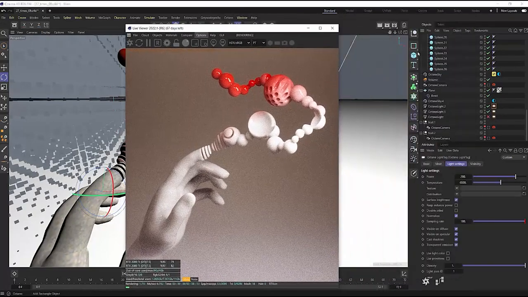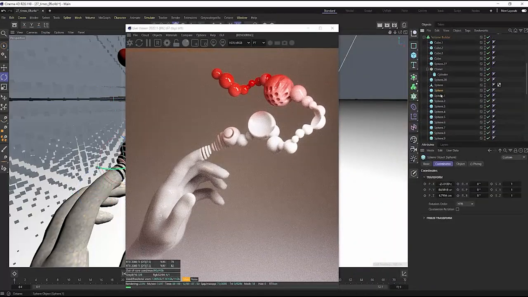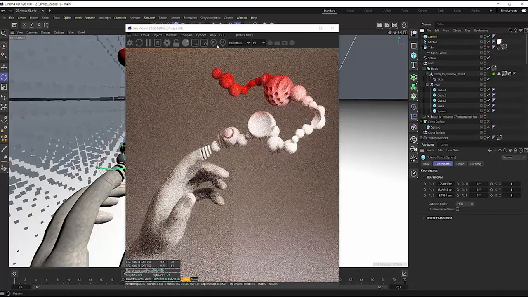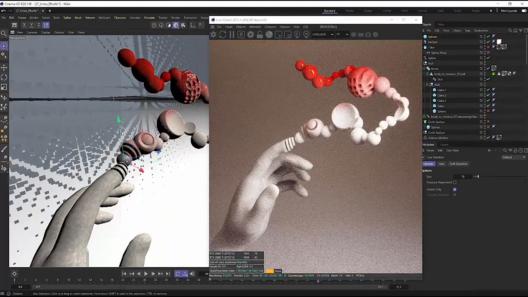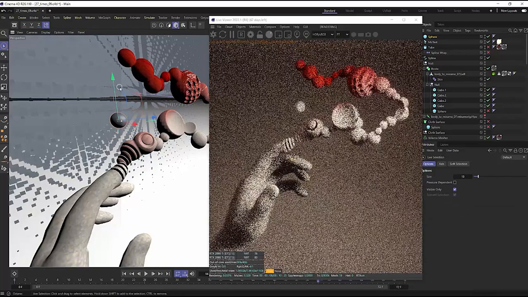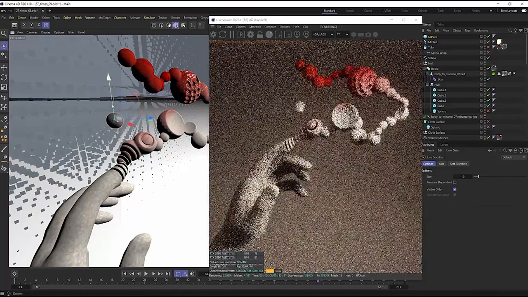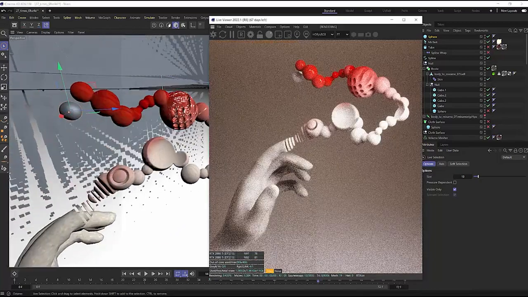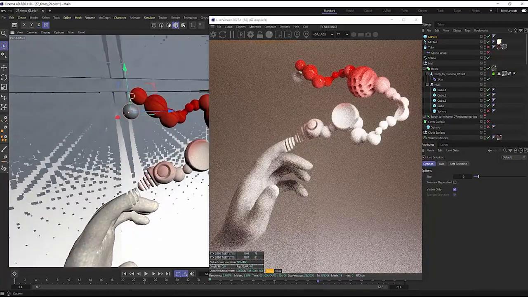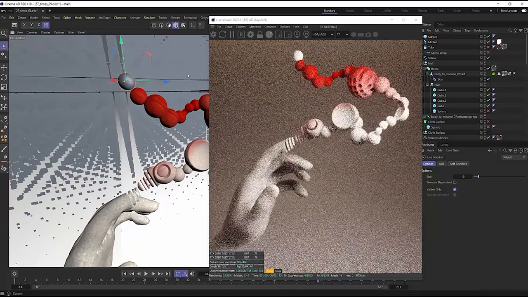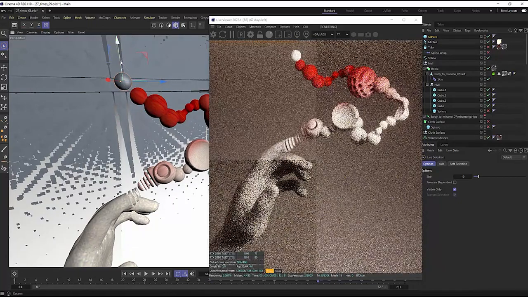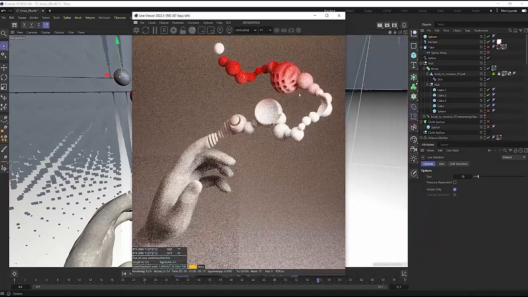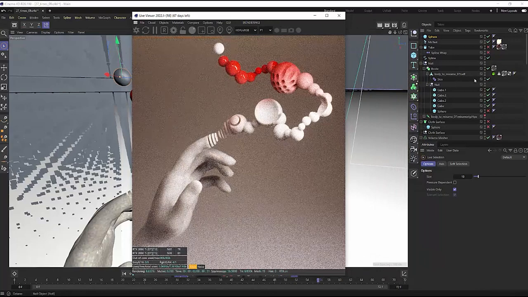Maybe I have another object that I want to place in my scene here, right? So I'll take any one of these spheres here. I'll copy that, right? And you can see that this will all update in real time, and I can kind of position this where I want. But now I'm not locked to being in the view of my camera, but I get to still see the perspective from the camera view itself. Super, super helpful. This has saved me an insane amount of time.